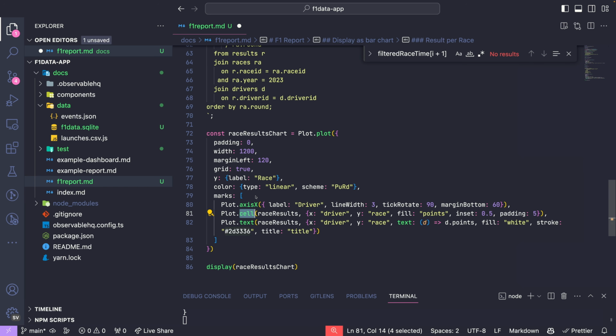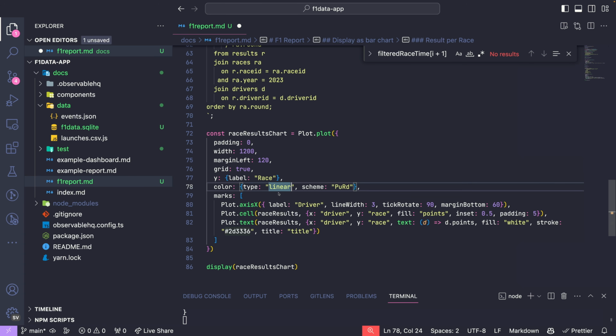Then cell draws little cells, and we pass our data here, and we say x is driver, because it makes sense to show the axis information, and y is each race. We use a fill so it's colored based on the points, again on a scale, and this time linear. The cell is just colored, so now we draw a text on it and show the points as text.